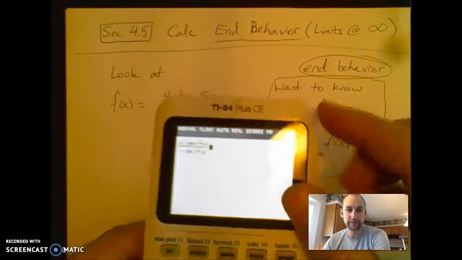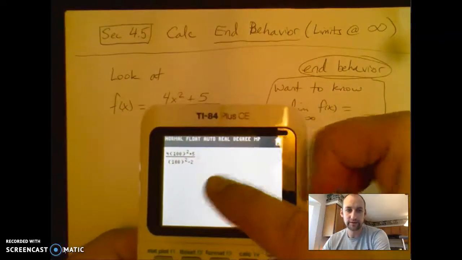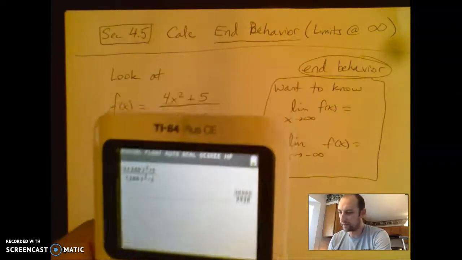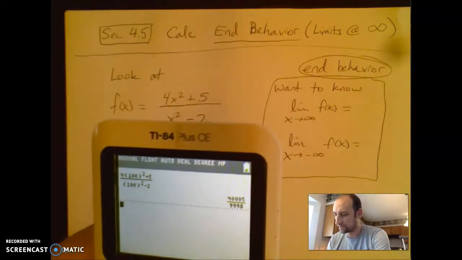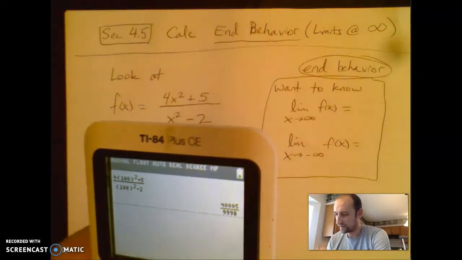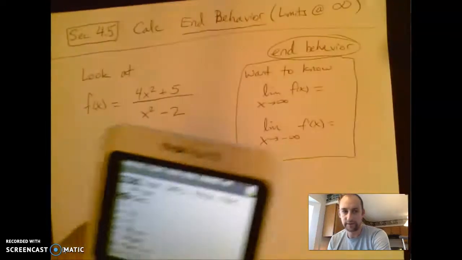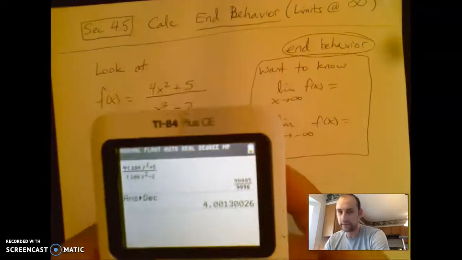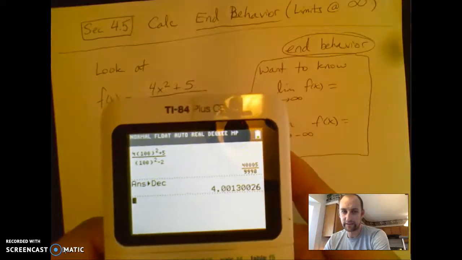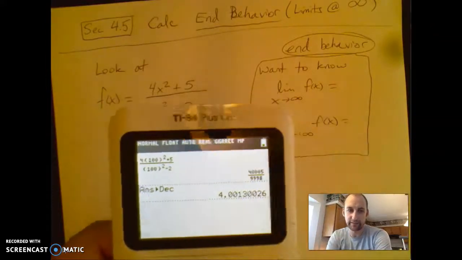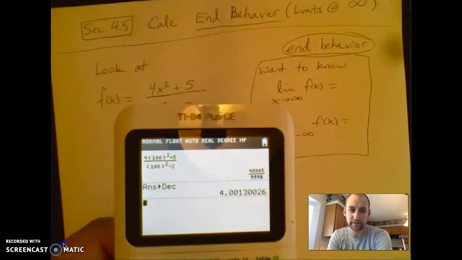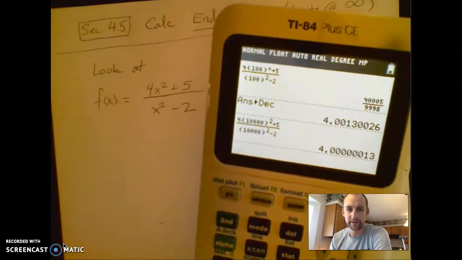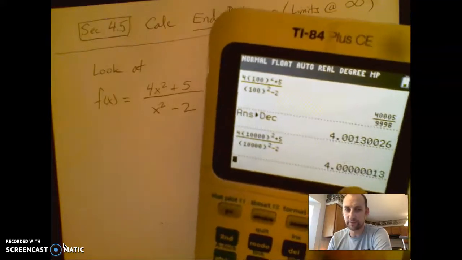The first one I did was I typed in just 100, which isn't even that close to infinity, right? So we plug that in. Let's turn that into a decimal. To math, decimal. Okay, so that's 4.001. We can take that up even another notch and maybe plug like 1,000 in on top and bottom and see what number this squeezes in on. Okay, so I did the exact same equation, but I put 10,000 in top and bottom for x. And look at how close we're getting to the number 4.